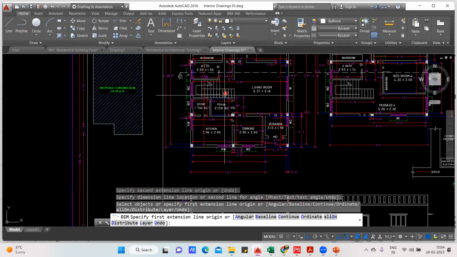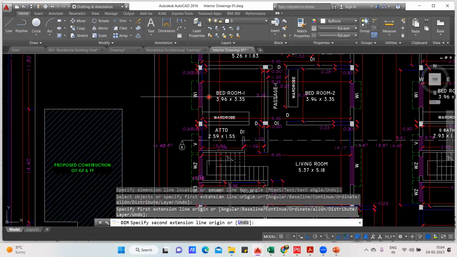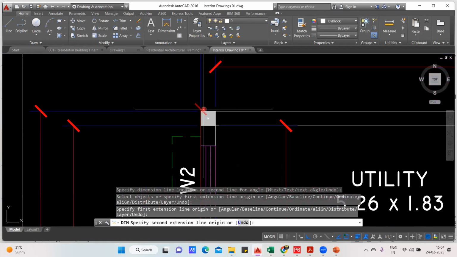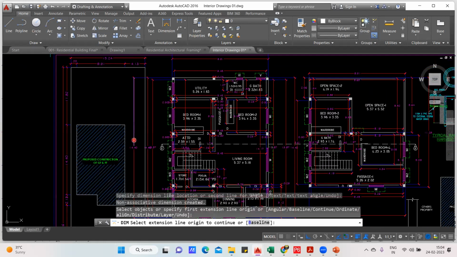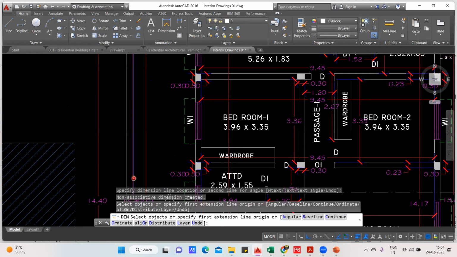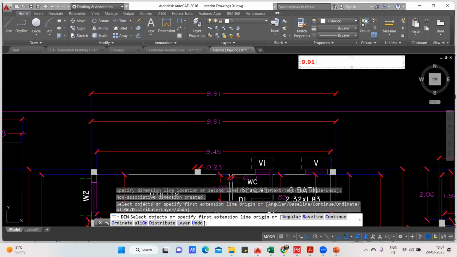Along the length, I'll go now. Along the length, again, you will come from this end up to this end, right? So this will come out to be how much? 14.40. So you got both the things, that is 9.91, which I'll write here, and 14.40. Just multiply both. You'll get the total area from where the cleaning should happen. So I'll do 9.91 multiplied by 14.40. This will come out to 142.704, and the unit will be square meter.